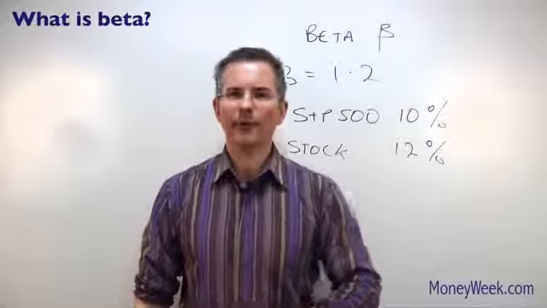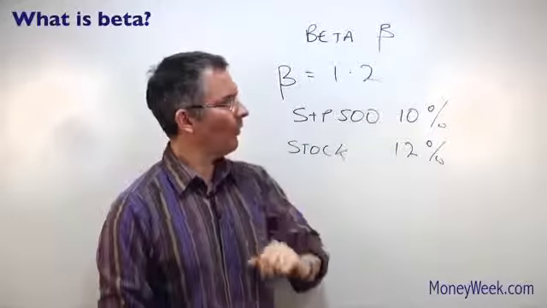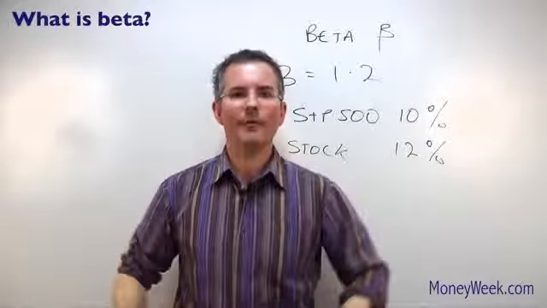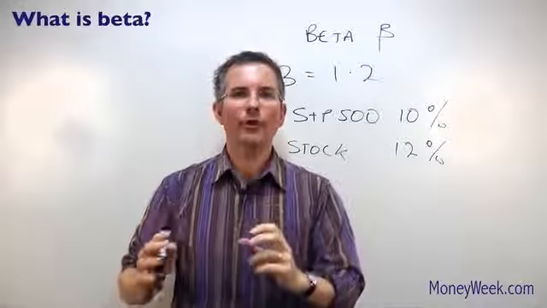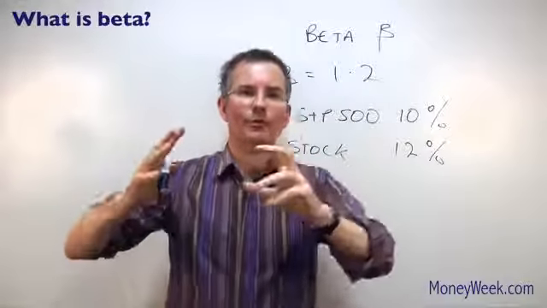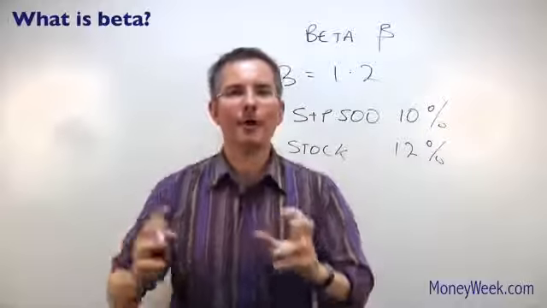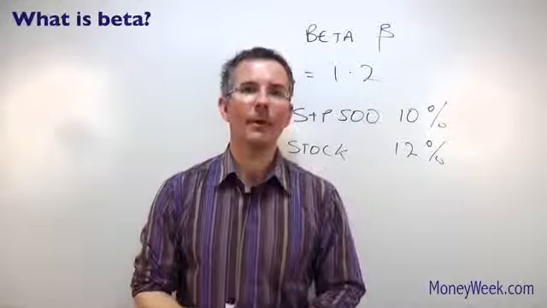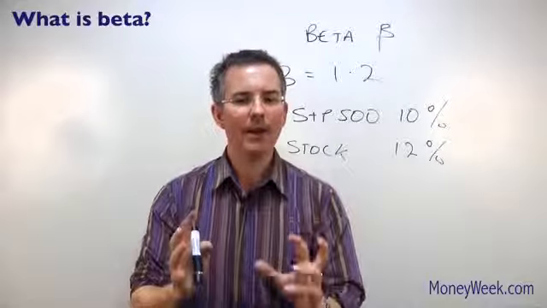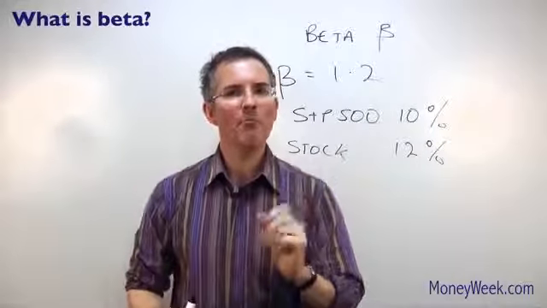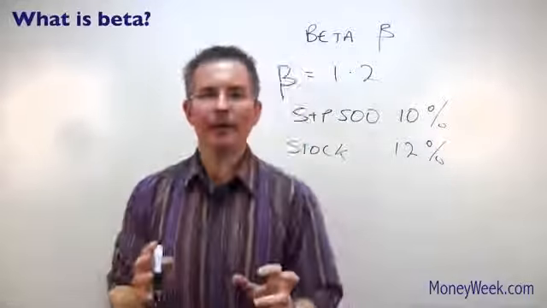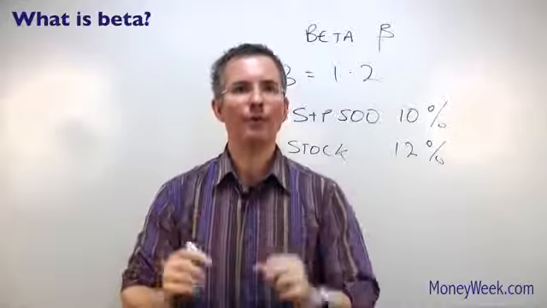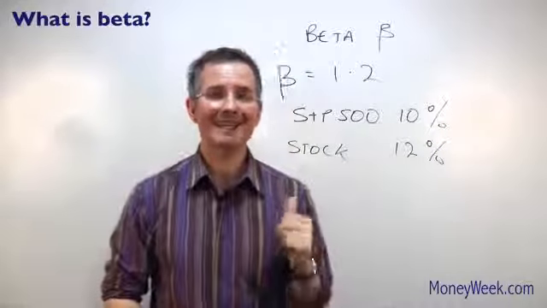Now, it all sounds brilliant so far. I can use it to predict how stocks will perform, I can use it to spread my risk via diversification, I can use it to work out whether I need to be in cyclical stocks or defensive stocks and capitalize on market movements. Sounds too good to be true, and that's because it is. All right? You have to be careful with beta. Here are just 2 or 3 big criticisms of beta as a predictive tool as to what stocks will do next. Number 1, it's historic.